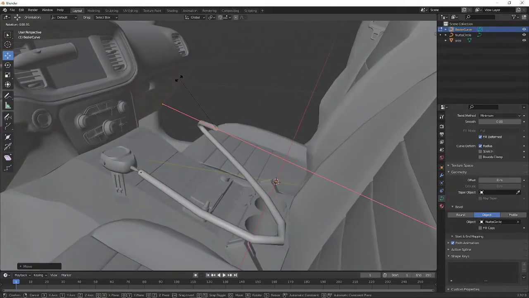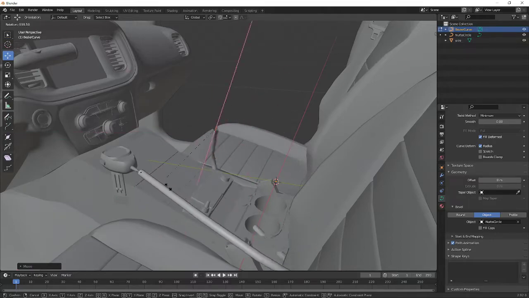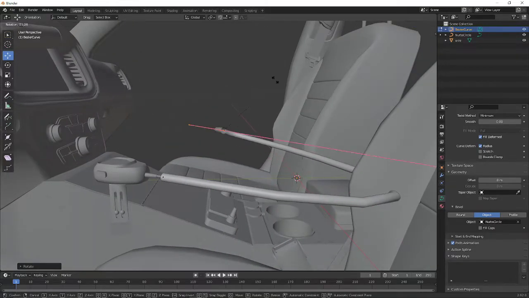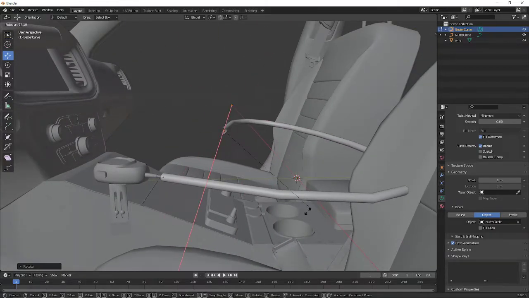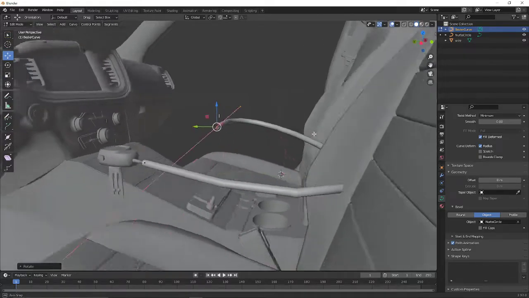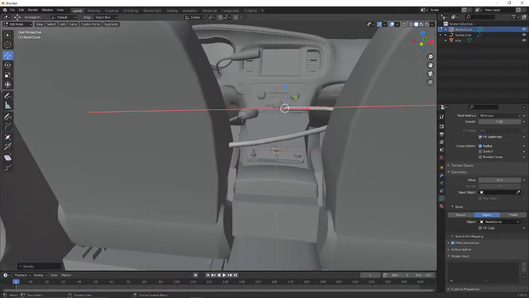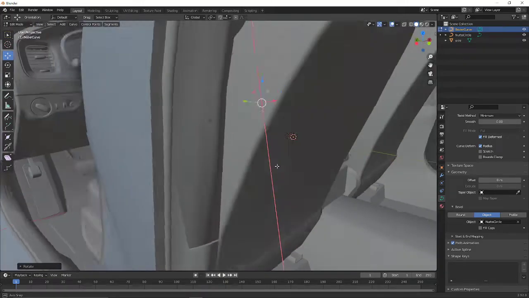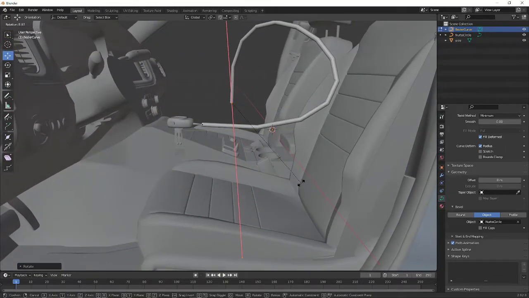Now, the way I'm moving this around in different angles is you hit R. If you hit R on the keyboard, you can actually rotate whatever vertex you have selected. So I'm just basically rotating, and the way it rotates depends on where your camera is. So now I'll move over here, it's going to rotate it this way.